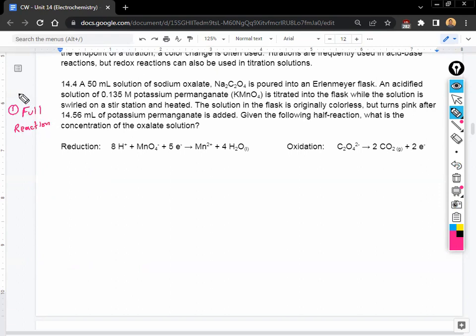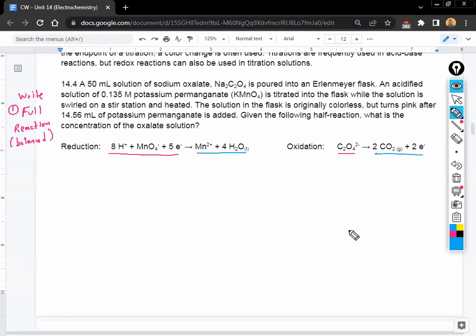But what we're going to do here is step number one, writing the full reaction. That's step number one. The qualifier I want to give it is that it needs to be balanced, because all chemical equations need to be balanced. So you might think, hey, we can just put everything that's on the reactant side on one side and everything that's on the product side on another side, right?